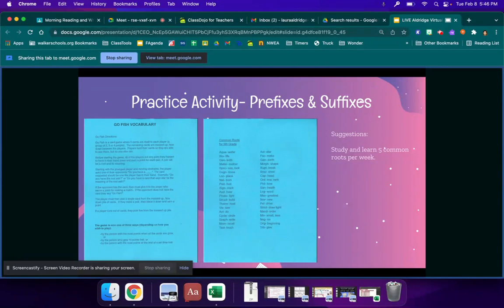So on one card they have aqua, and on another card they have water. Then as you play Go Fish, the youngest player says, do you have an aqua, because maybe in their hand they have water, and if that person has aqua, then they take it and make a match. So the whole point is to make matches. The game can be won a couple of different ways. You can do it by points, or you can do it by who gets 10 matches first, or however you want to do that. You can do it by who gets the most matches when all the cards are gone. That's completely up to you.